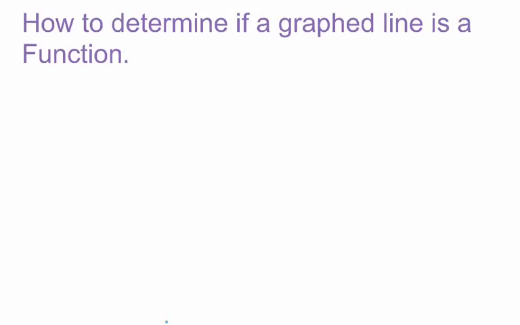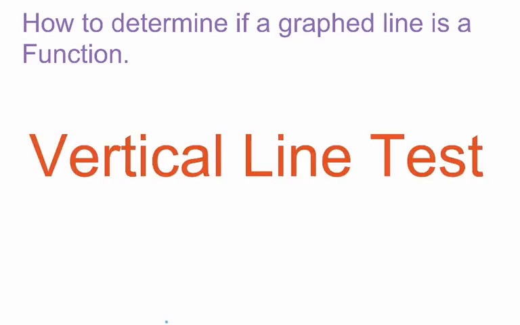So then let's talk about functions. We've done a little bit with functions, and you've got graph lines. So how can you determine if a graph really is a function? If you've got a domain and range and a graph, is it a function? Is it not? Well, there's a test. There's something you can do real quick to check. It's called a vertical line test.